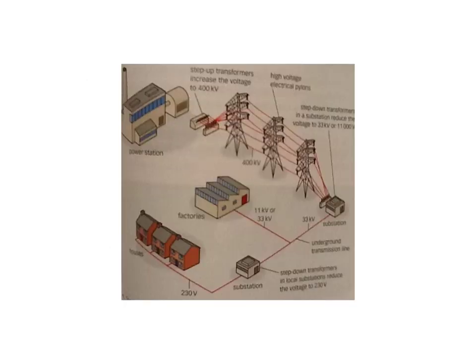Now that our electricity has been generated, we need to go to the home. So from the power station, we use a step-up transformer. Step-up just means that we're going to increase the voltage. So by increasing the voltage here to 400 kilovolts, which is 400,000 volts, we actually make it more efficient and it makes it easier to be able to get to our homes.